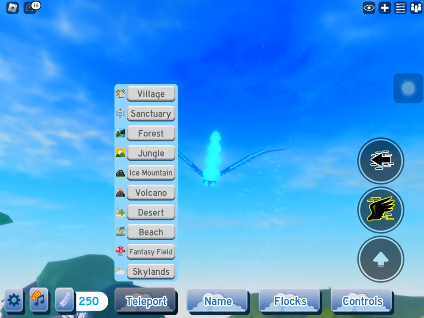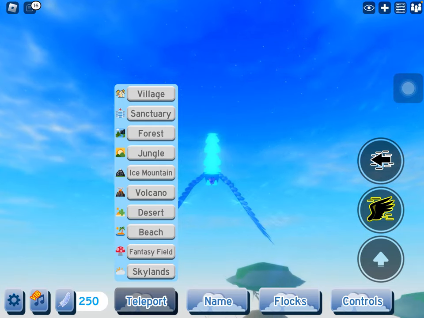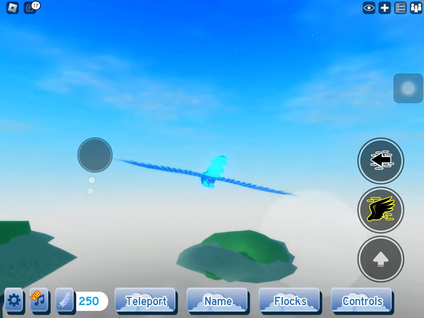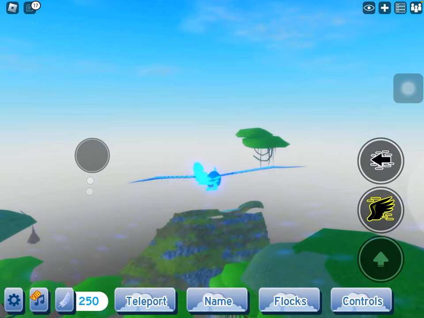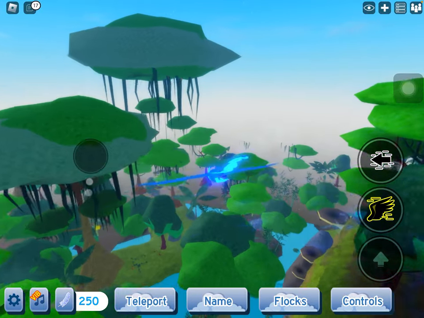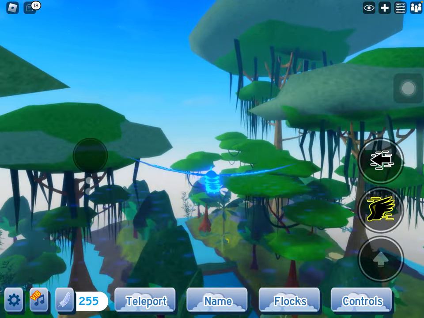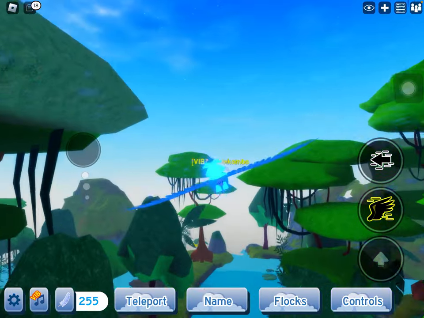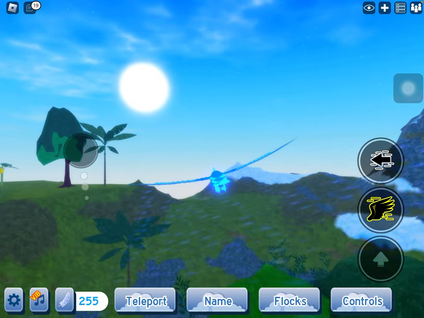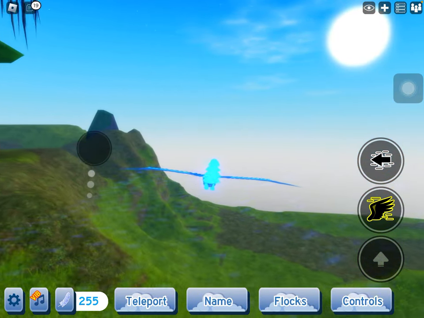Let's fly so I can get more feathers quicker. Let's go to the Ice Mountain. So let's find our way there. So every minute I get 5 feathers. Right now I'm at 255. So we might actually reach it much quicker than I expected.